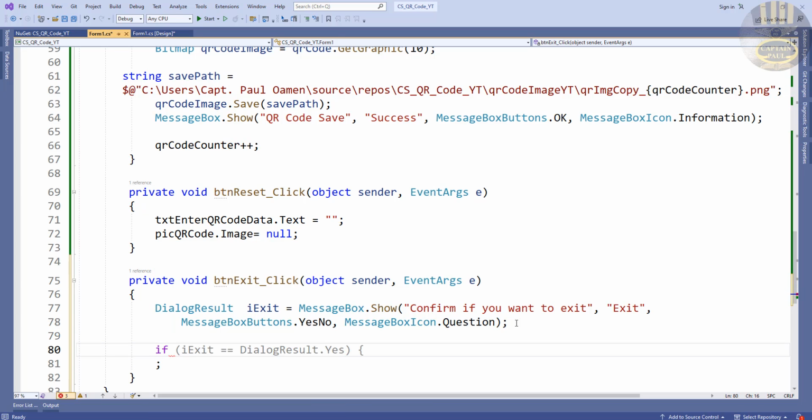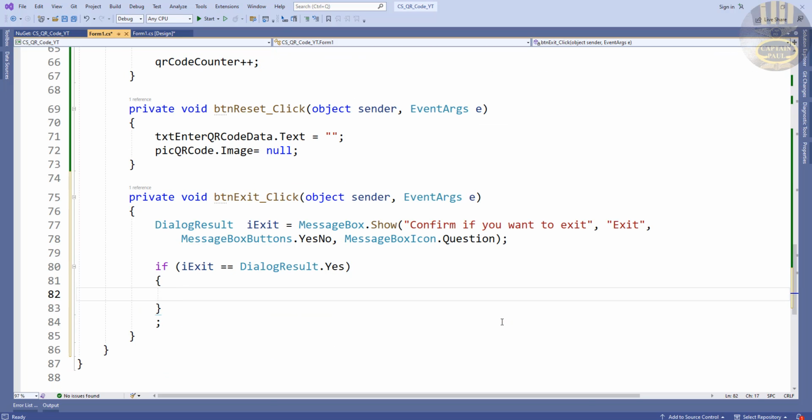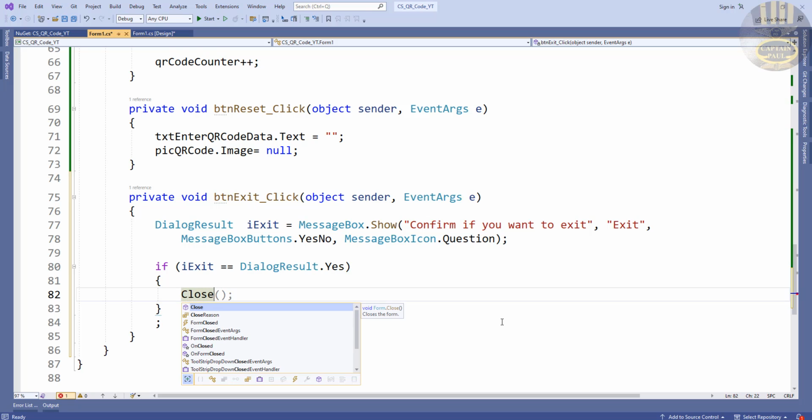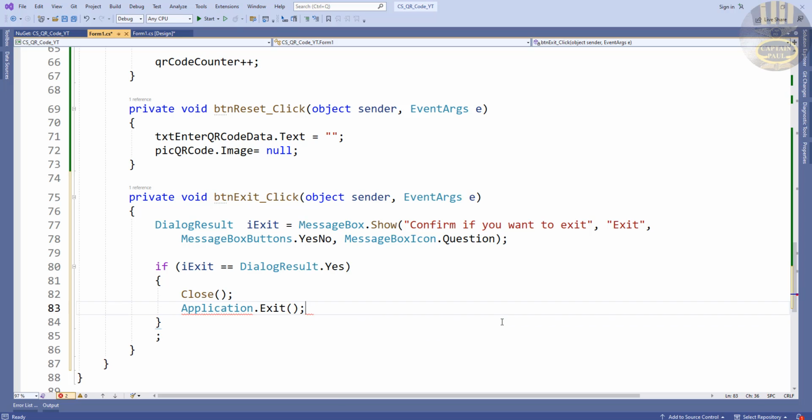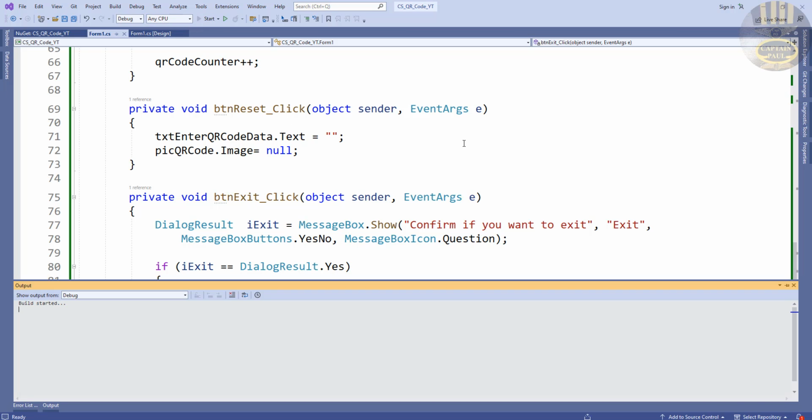If dialog result equals yes, then all you just need to say is, I have seen this used before. In fact, I've used it before. Close. Or you can always say application dot exit. The choice is yours, any of those two, but I'm going to use just one. Okay, I'm going to use close. So that is it. So I'm going to run it now.